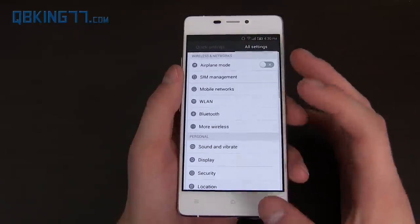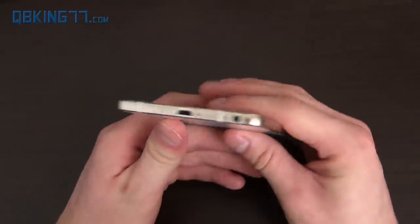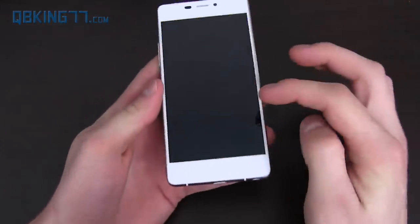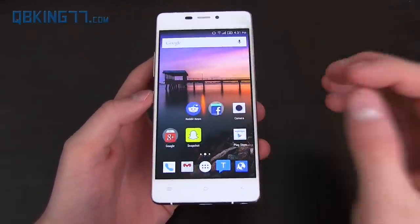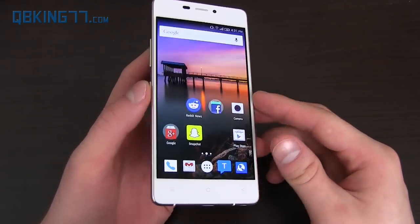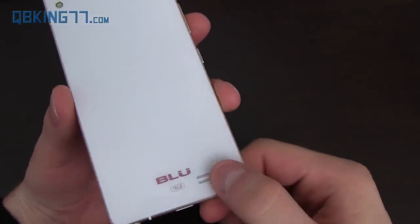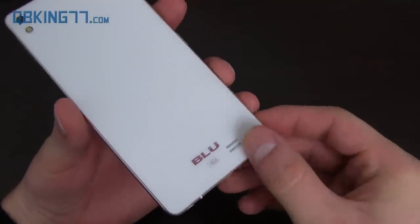That's pretty much everything. A 720p display which probably helps with battery life, a beautifully designed phone with good performance and battery life. I wish it had 2 GB of RAM, but at $199 I can't really complain. Installing a third-party launcher and SMS app makes it that much better — that's what's great about Android and this phone: you can customize it. One more thing I almost forgot: the speaker on the back is okay, nothing special. With such a thin device it's kind of hard to put crazy sound hardware in there.